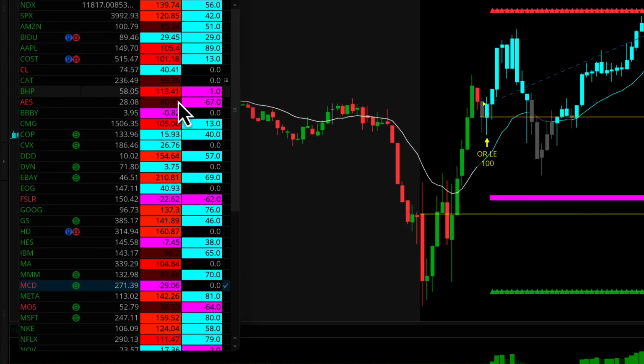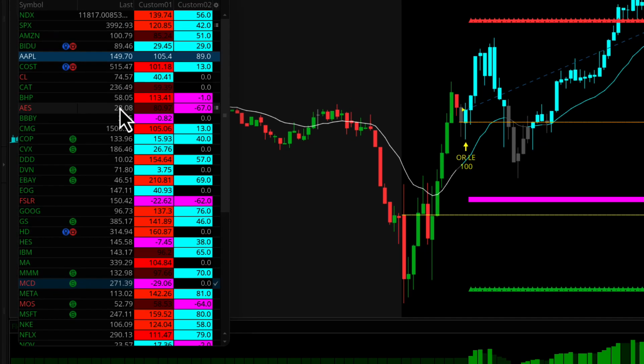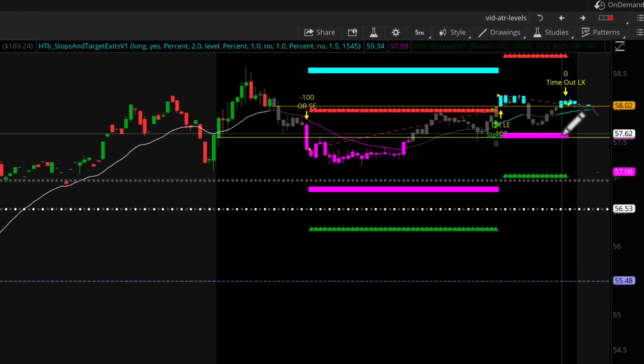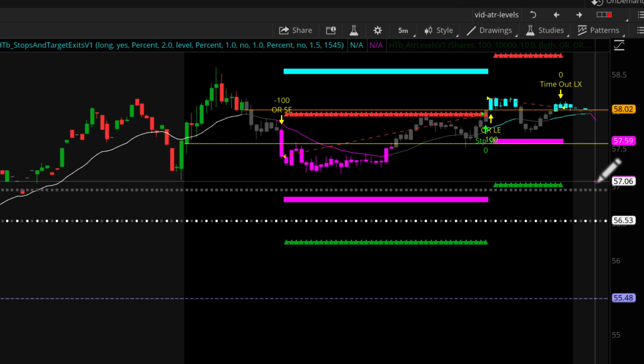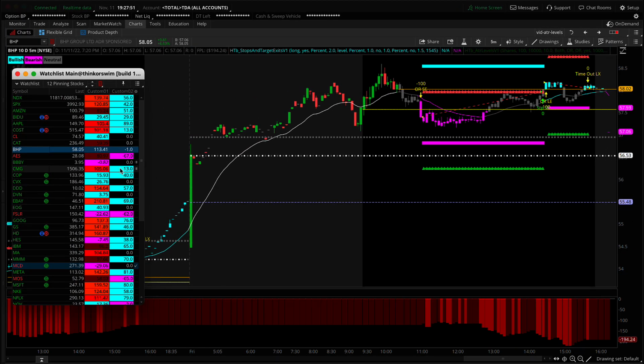Let's take a look at some of these others. Okay, look at this. BHP has got only 1 bar of bearish trend. So let's go ahead and update our link on our chart to red so that we can just click on BHP and load that on the chart. And you can see all the way over here, the current value is 57.06. That's an after hours print, and it is a bearish bar, one single bearish bar all by itself. These values are obviously going to be more meaningful during the live market, during the regular session.